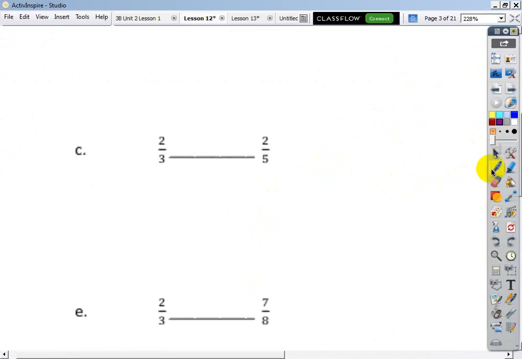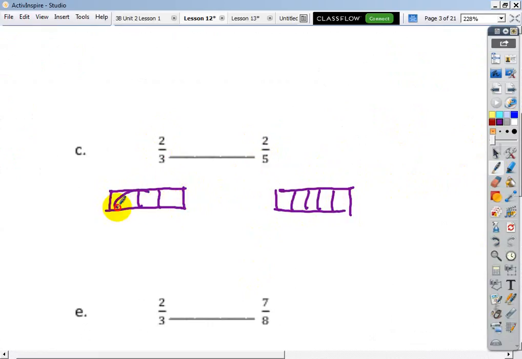2/3 or 2/5. Well, there's 2 of something. Would you rather have 2 pieces out of 3 cuts of a candy bar or 2 pieces out of 5 cuts of a candy bar? Well, these pieces are bigger because it's cut into thirds, right? So you only got these. This candy bar is cut into 1, 2, 3, 4. The pieces are smaller. So if you had 2 out of these 3, you get all of this candy bar. 2 out of the 5, not so much.